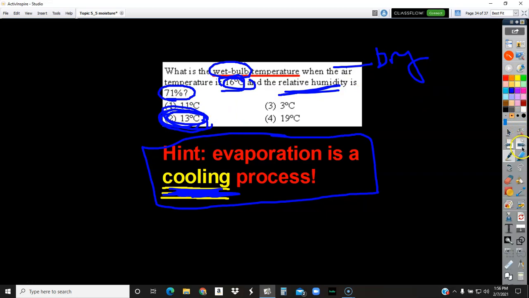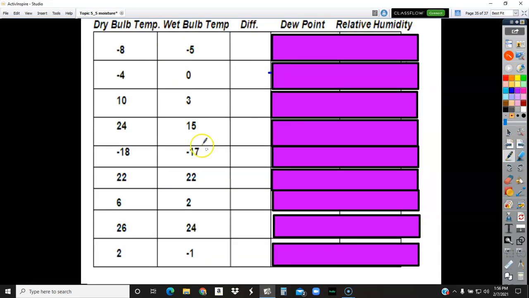All right. One of the assignments this week is to actually figure out the dew point and humidity using that chart. There's a column to find the difference. For example, this first one, -8 is the dry bulb, -5 is the wet bulb. Well, you can even ignore the negatives, right? That's a difference of 3. So you're going to fill in 3. Then again, remember, use the 3 going down and use the dry bulb. So it's this column over here and this difference going down. This is going to be the across, right? That's the one you use across.